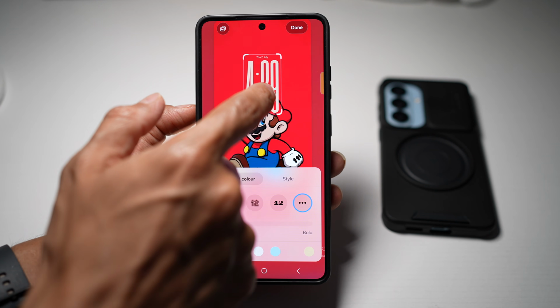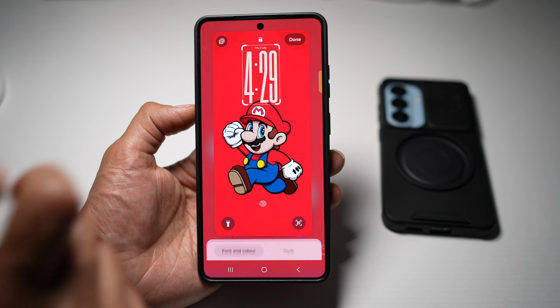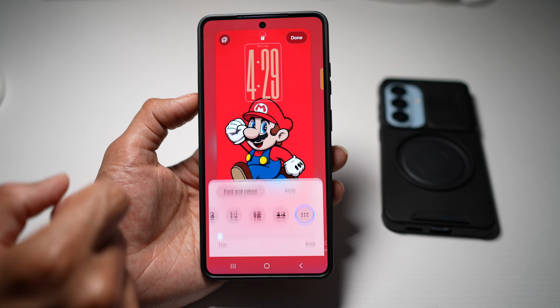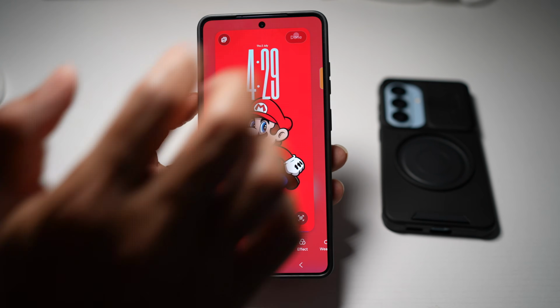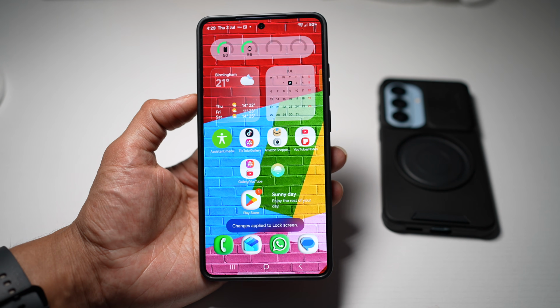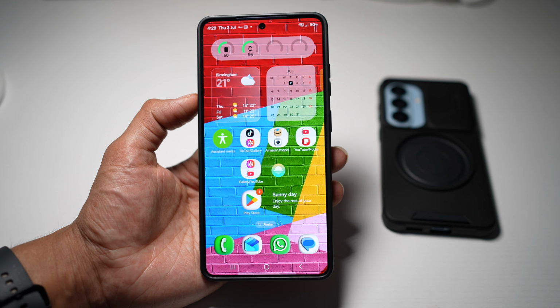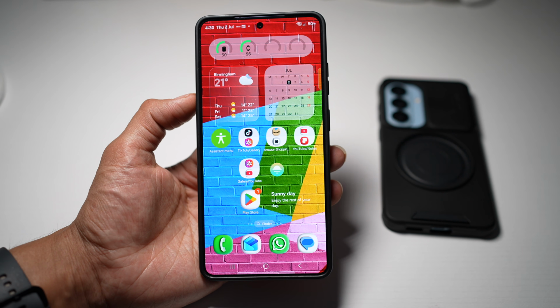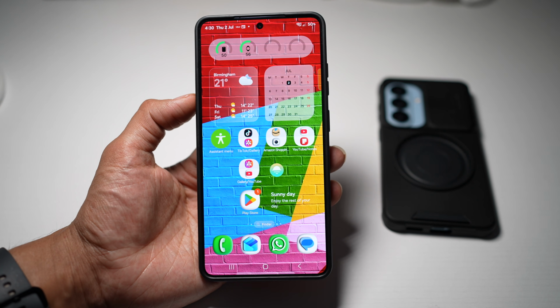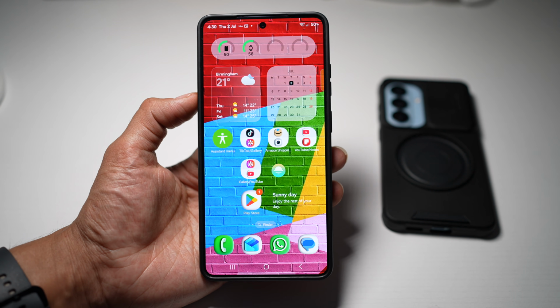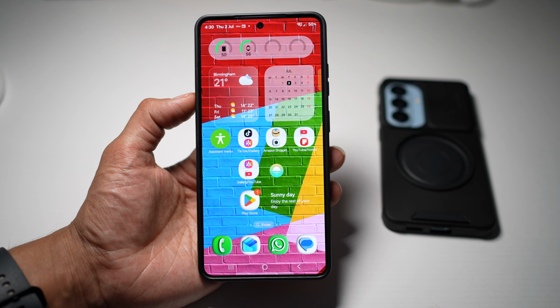Now let's leave it to one side. After selecting that clock, tap on this and choose your color for that font. Once complete, press done, and now press home. Now we need to choose the right wallpaper. This trick works best with wallpaper where the subject stands out clearly from the background, for example a portrait, animal, flowers, superheroes, cars, or anime characters. The cleaner the background, the easier it is to create a realistic depth effect.